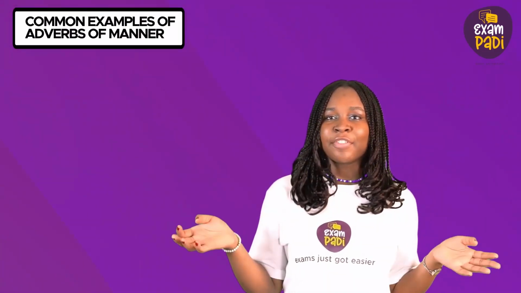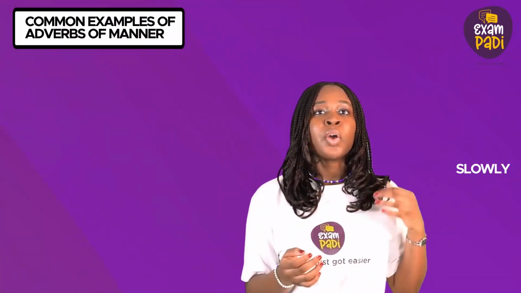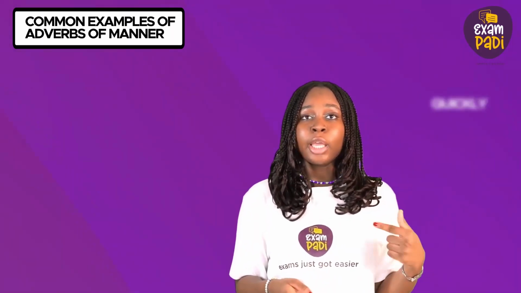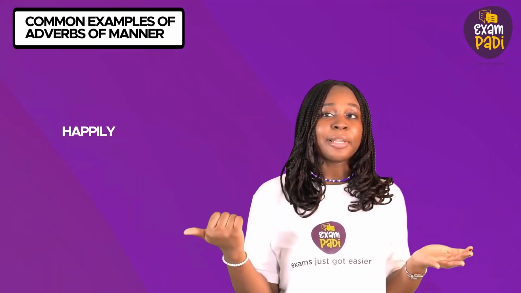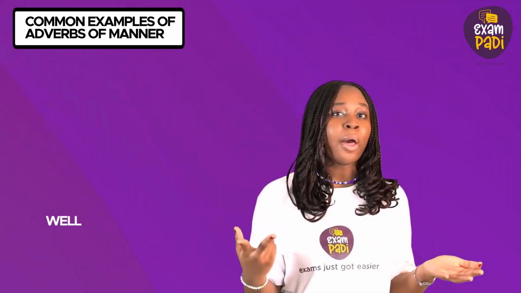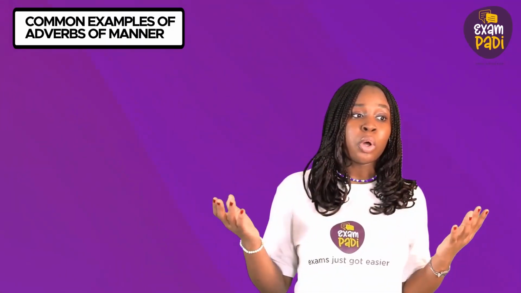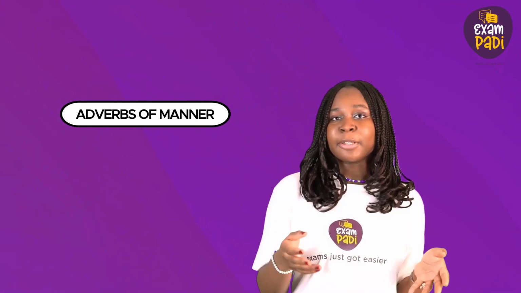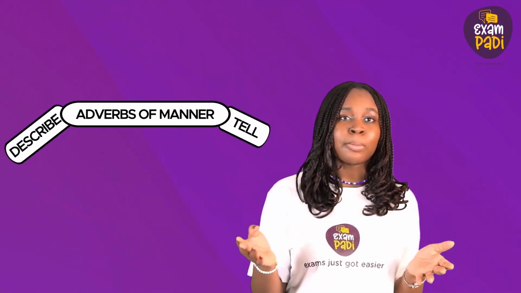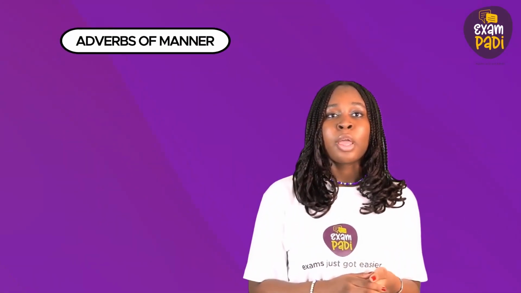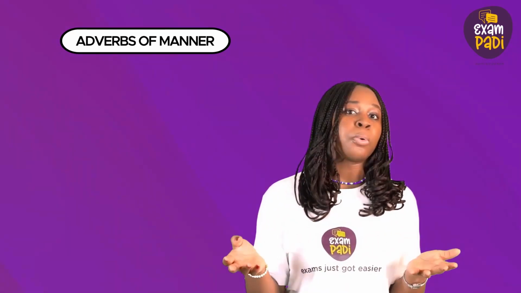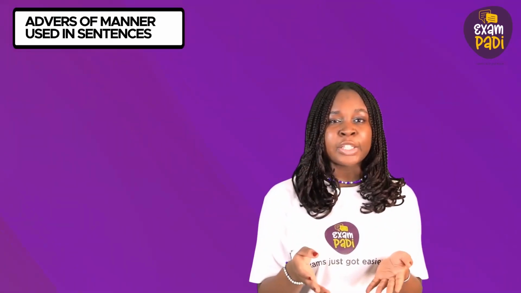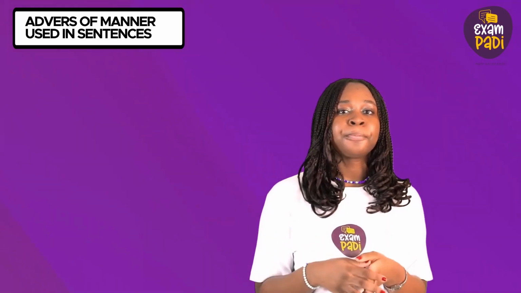Common examples of adverbs of manner include slowly, quickly, promptly, gradually, beautifully, happily, greedily, well, fast, and so on. Adverbs of manner tell and describe how something is done. Some adverbs of manner end with ly, but it doesn't apply to all. Here are sentences which use adverbs of manner.